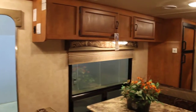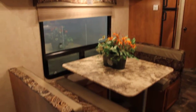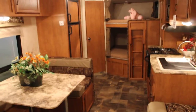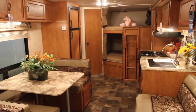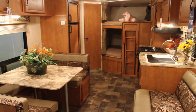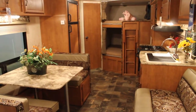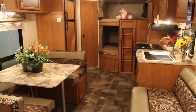The Apex has been designed to be an absolutely beautiful trailer with lots of functionality — extremely lightweight, but also very family friendly when it comes to pricing. If you're in the market for a bunkhouse to be towed by today's lighter vehicles, the Apex is one that I would definitely recommend you take a look at.